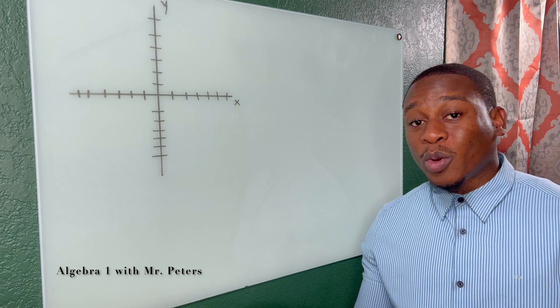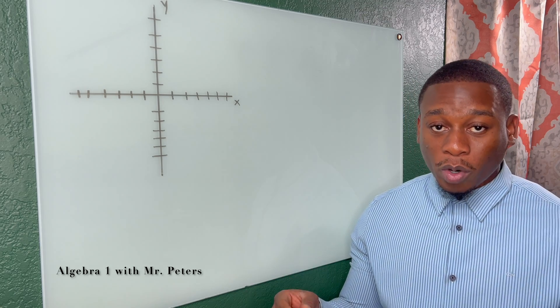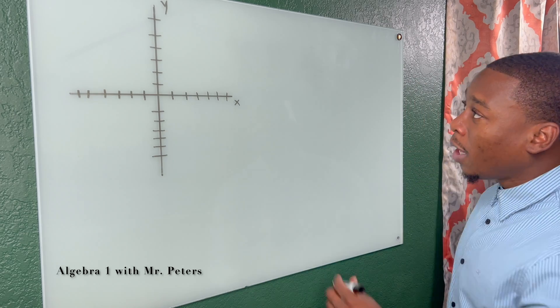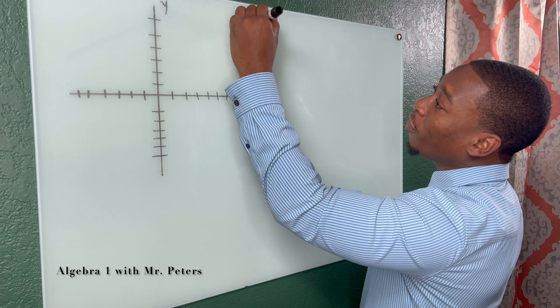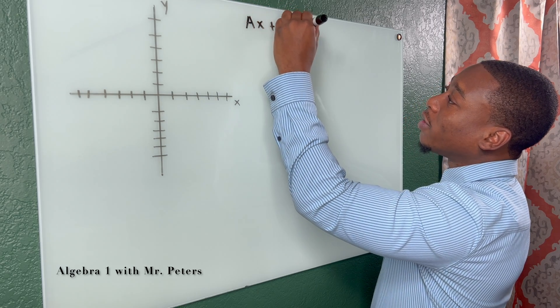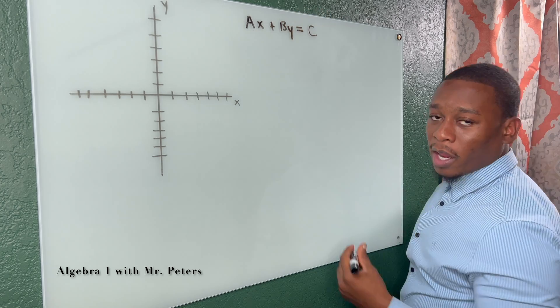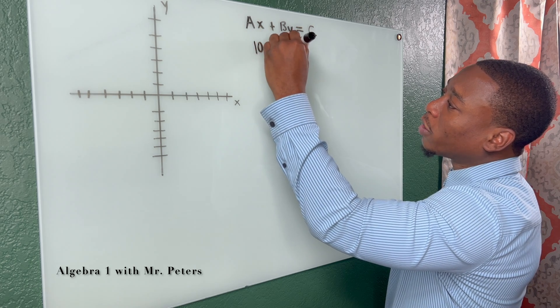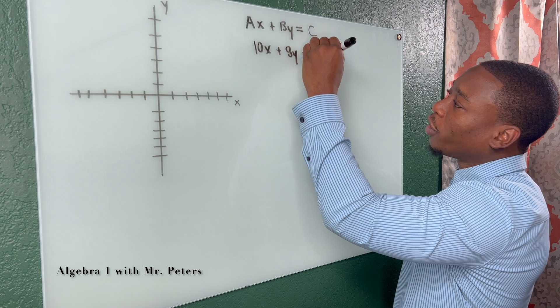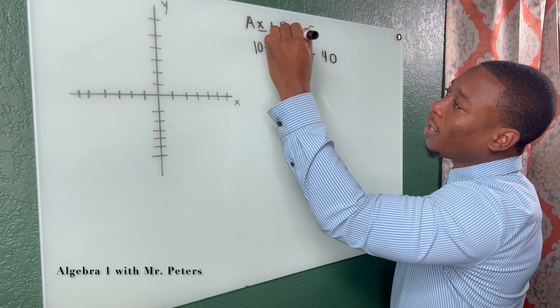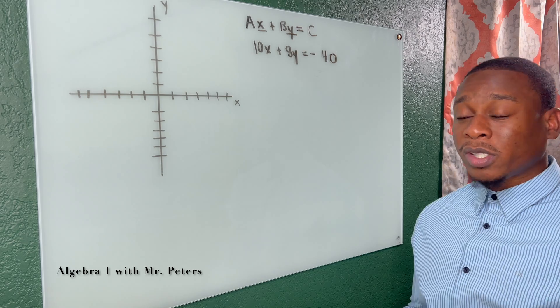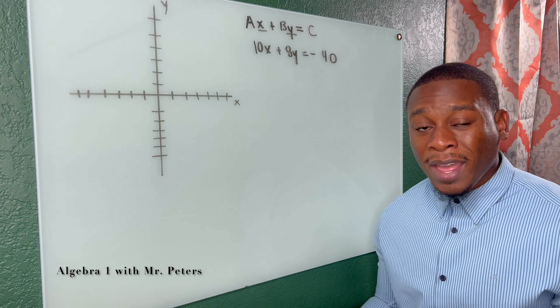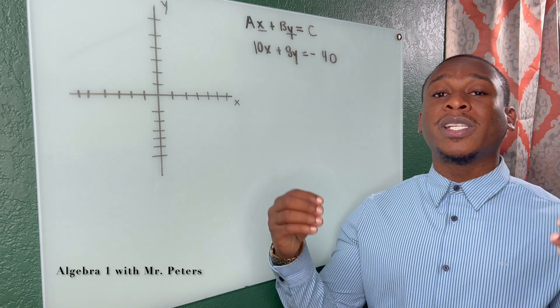When we're talking about linear equations in two variables, we're going to be dealing with graphing for the first situation. So we're basically graphing lines from equations. And you're going to see this formula, A of X plus B of Y is equal to C. And they gave us the equation and they want us to graph. So our equation is 10X plus 8Y is equal to negative 40. Just remember that X and Y are our variables. A and B are just going to be coefficients in front of the variable. And then C is the constant. That is what the equation is equal to.